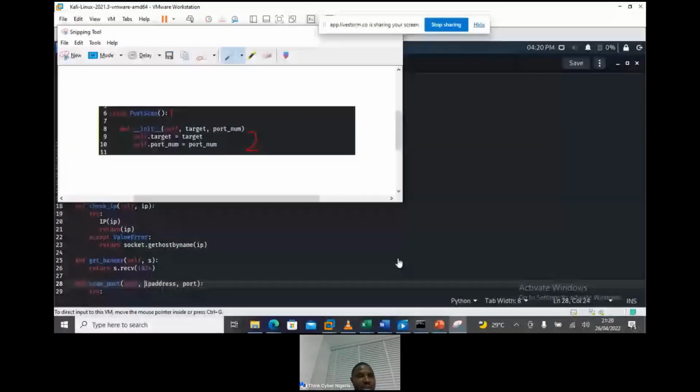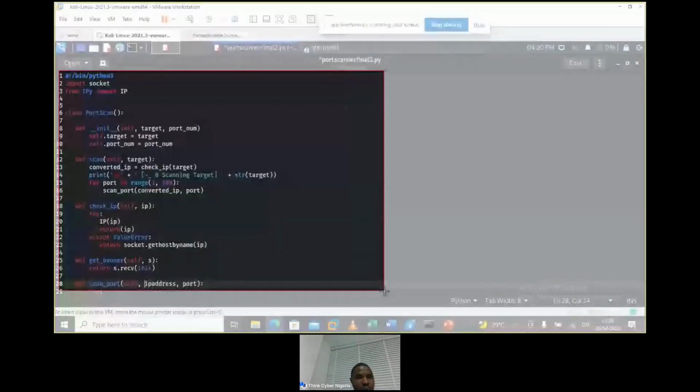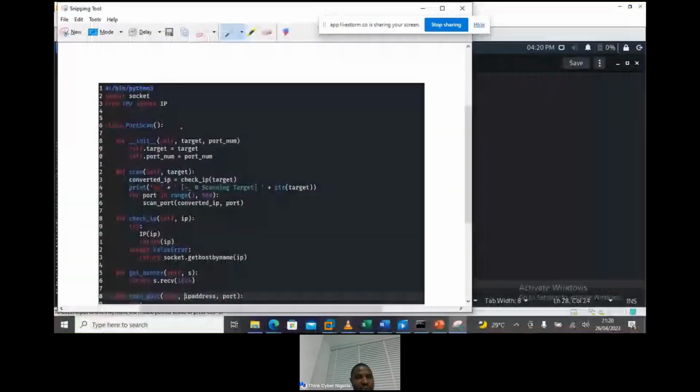What we did here was to declare the port scan class. We tabbed these two, then we declared this init function. Then we added self to all the parameters.